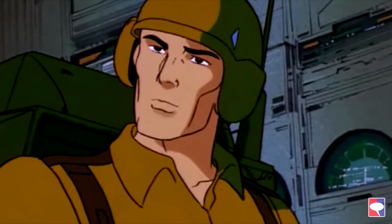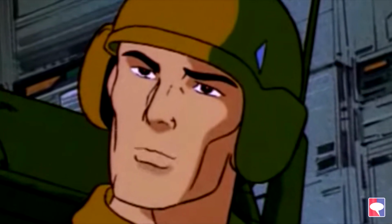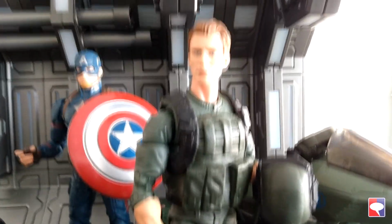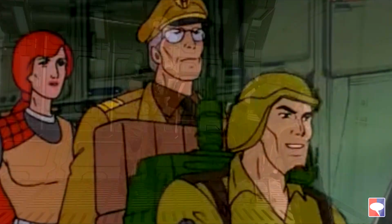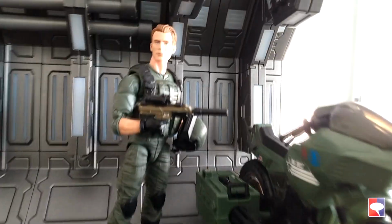Sparks is one of the G.I. Joe characters that was created for television, later seen in comics, who finally had an action figure in 2007. Why they created Sparks since Breaker was around is a bit weird. Sparks was a communications officer, much like Breaker, did not see much action, but was featured in a few G.I. Joe cartoon episodes from the 1980s.